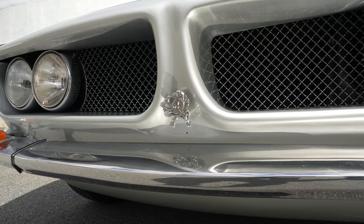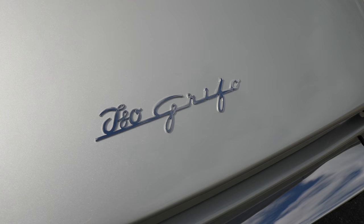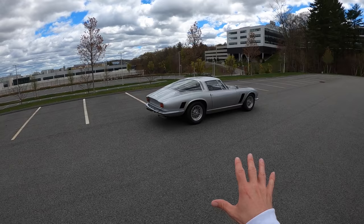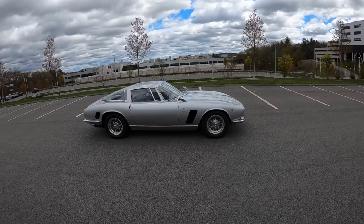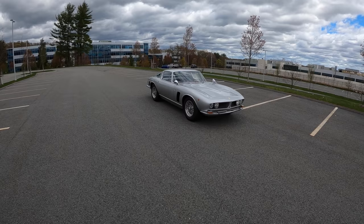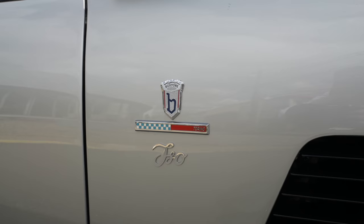If you have any interest in Italian car history, you've got to know about Iso, you've got to know about Bertone, you've got to know about Bizzarini. When Giotto Bizzarini left Ferrari — Enzo Ferrari sounded like a pretty rough character to work with — he got in a lot of fights with these guys. Anyway, Bizzarini leaves Ferrari, goes to Iso. Iso was manufacturing some cars like the Rivolta, but they were actually a refrigerator manufacturer, if I'm not mistaken.